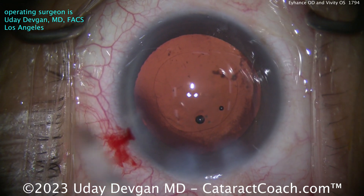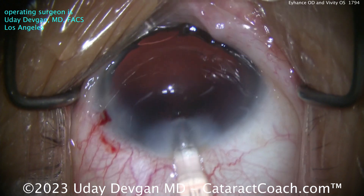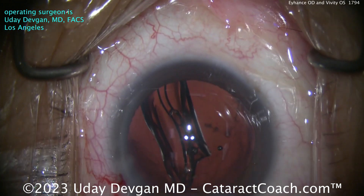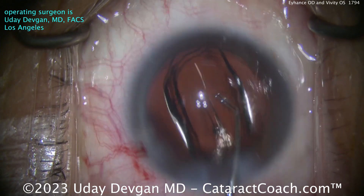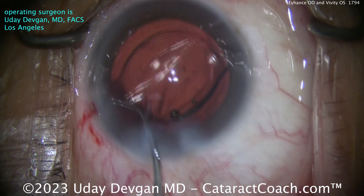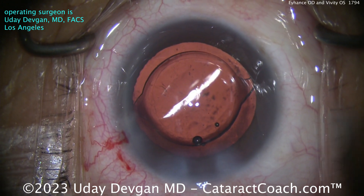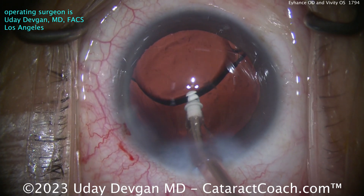Dominant eye — nice looking rhexis, clean up that capsule bag pretty nicely. Here comes the IOL being delivered. Watch carefully, we're delivering an iHance lens, this is the Johnson & Johnson Tecnis iHance lens. It is a monofocal lens — do not be confused, it's a monofocal lens. It does have a central one millimeter zone that may have a little extra curvature or spherical aberration giving you maybe a pinch more depth of field, but it's very minuscule. I'm happy to put this in the patient's dominant eye because it has very little compromise compared to the ZCB00 lens — the distance vision is just about as good.